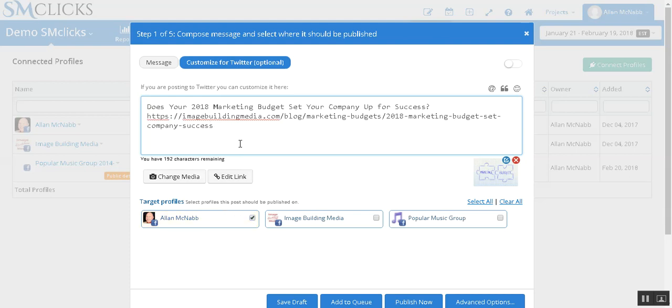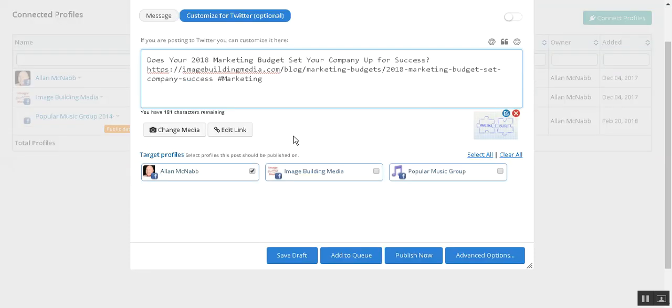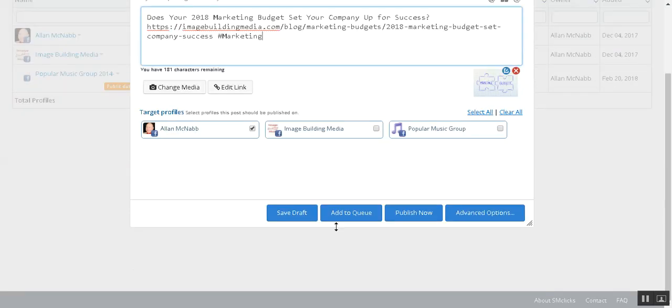I don't have Twitter set up here, but if I did, you could just come in here like this. It would be your shortened URL, and say you wanted to have a hashtag here, marketing. Put that right there. So hashtags, they don't work really so well with Facebook, but they work really great with Twitter. So I've got a separate post there for Twitter, and if I had Twitter set up here and going to send it to Twitter, then that would be that.